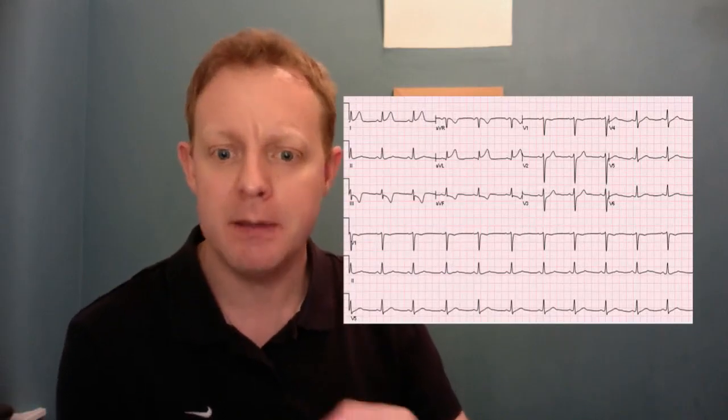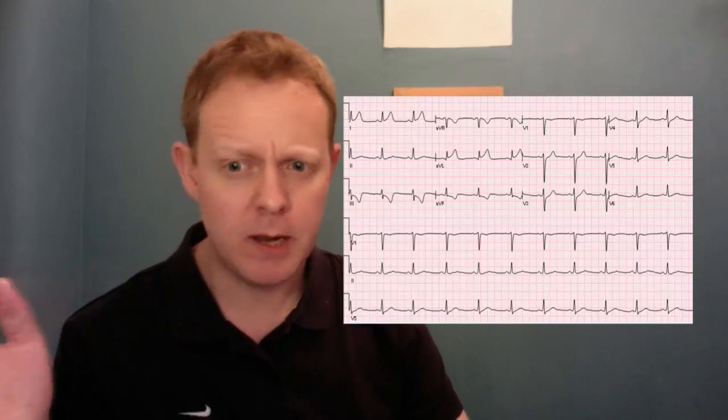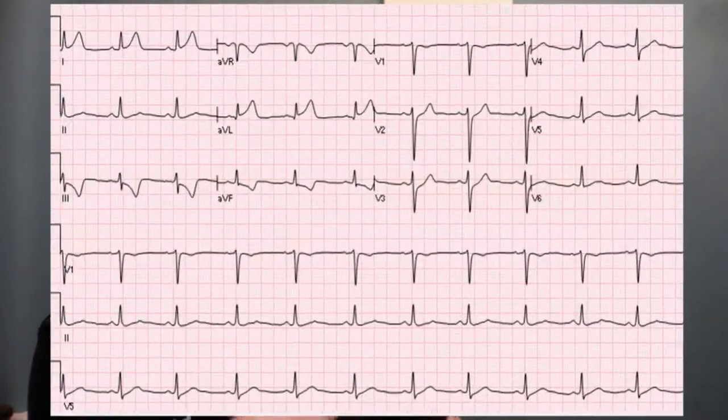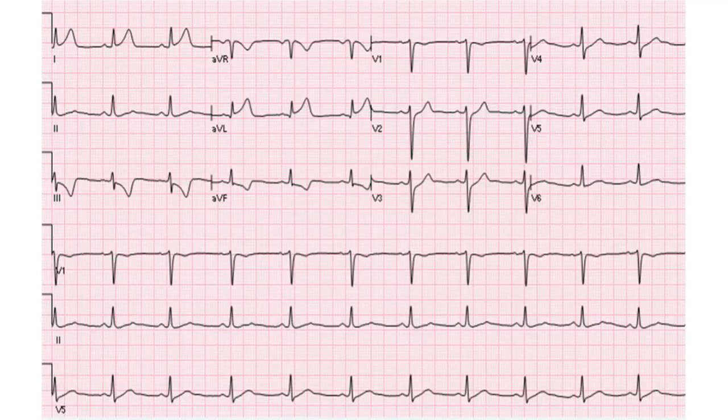So here's an ECG. It might strike you as looking pretty abnormal straight away. You might think, how would I miss anything on that? Well, let's just zoom in and you can take a look at the obvious abnormalities on this one. What might immediately strike your eye is that there's deep ST depression in lead 3 and deep T-wave inversion, and you realize that that's grossly abnormal. You might also then look at lead AVF and you see the same thing, a bit less marked, but there's ST depression, T-wave inversion. Now you might think that that's it, and you might think that's just inferior ischemia.